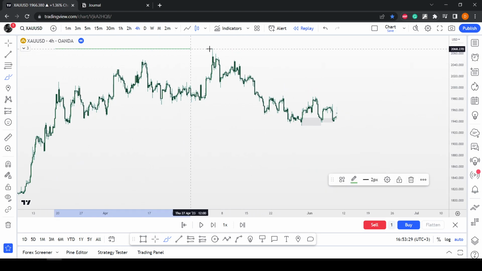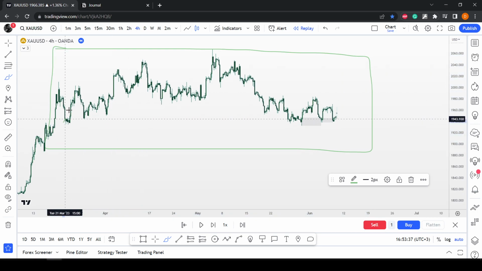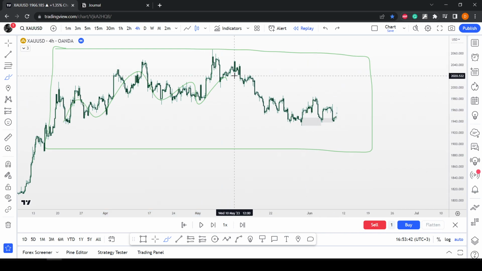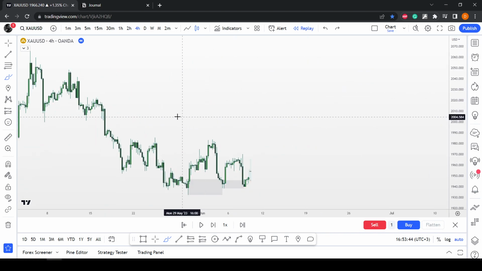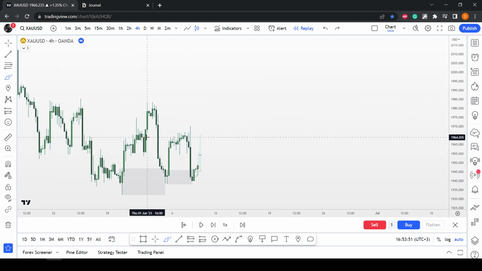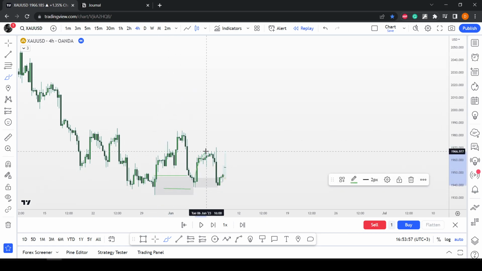And on 4 hours, the difference between gold and Euro USD is that if we look at 4 hours, we don't have a specifically clear downtrend. What we have is just back and forth with this recent move to the upside, and that's all. So this brings me to a possible idea that this could be an accumulation to go a bit higher. And specifically on 4 hours, I was looking at this chain.